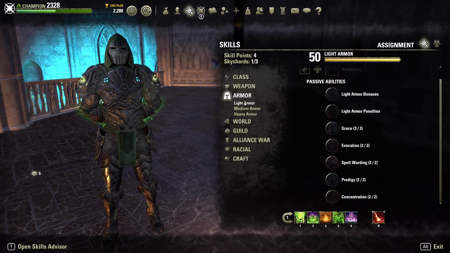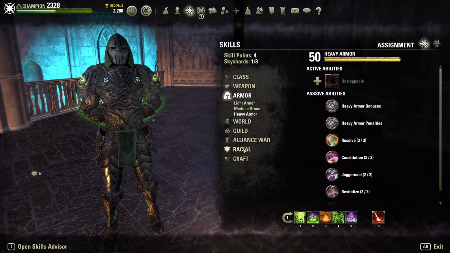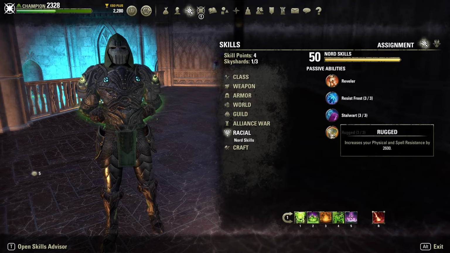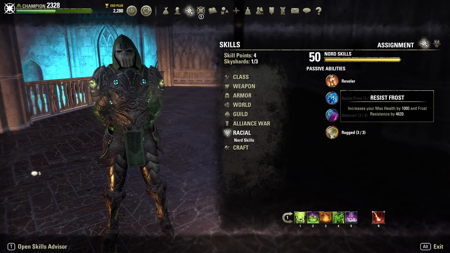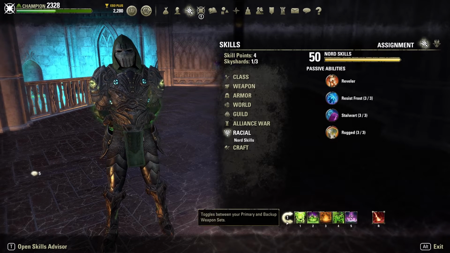Make sure you have all your passives, and race-wise we are a Nord because we like the rugged passive. We want to be at resistance cap. We love the extra stamina and the ult gen that comes with Stalwart and the max health. And so Smoked Bear Haunch is our food.